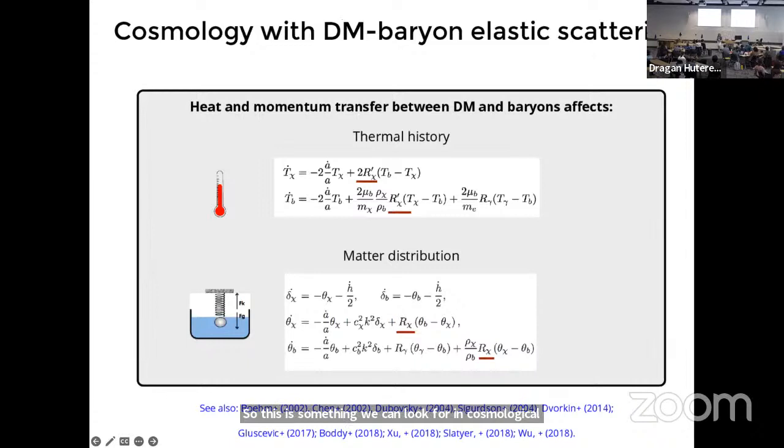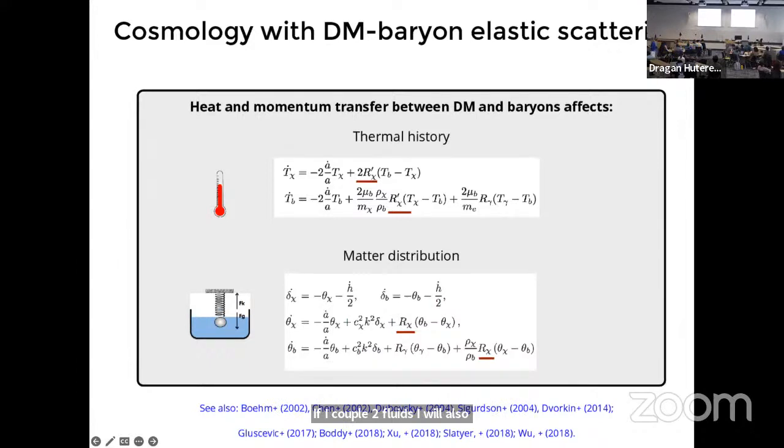And these are the equations behind the whole story. I don't want you to unpack all of these equations. I just want you to take note that interactions will alter my Boltzmann equations. That set of equations on the bottom, if you haven't seen it before, are great references to understand how you derive these Boltzmann equations. That's the guts of the CLASS code and the CAMB code that I was mentioning earlier. CLASS and CAMB will solve that system of equations and tell me what the perturbations look like at different points in cosmic history.